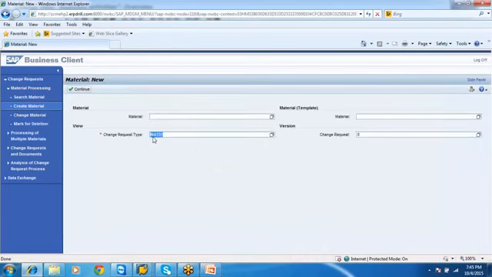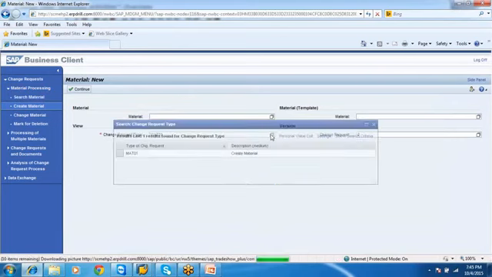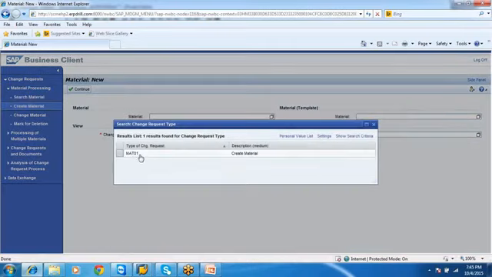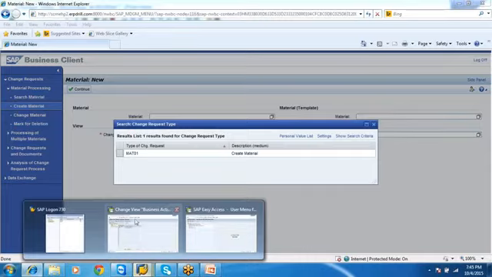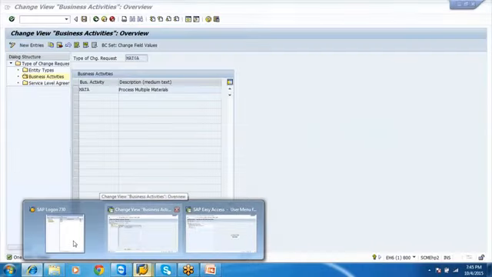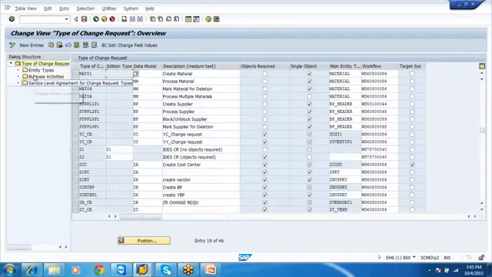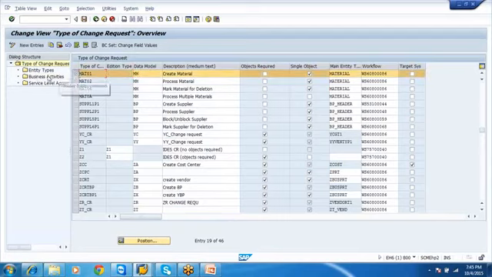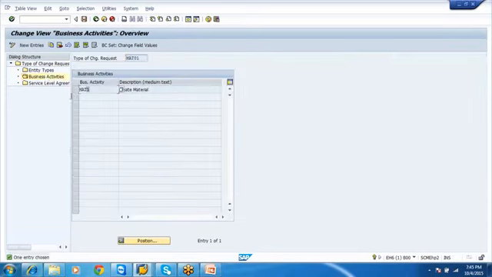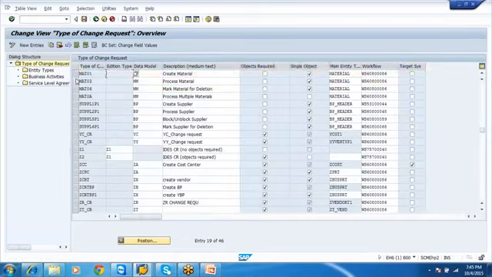Here you can see change request types F4. In the F4 are whatever CR types are assigned to the same business activity. For example, MAT01. Let us go here and see the business activity MAT1. If I create one more CR type with this business activity, that also would appear there.